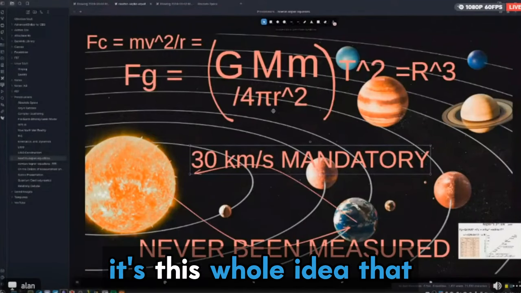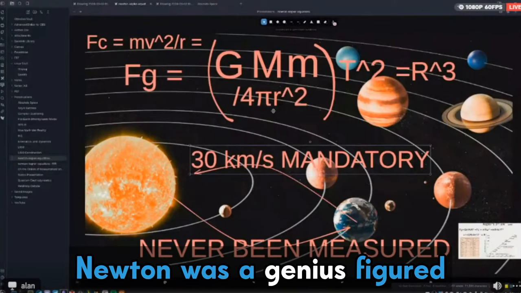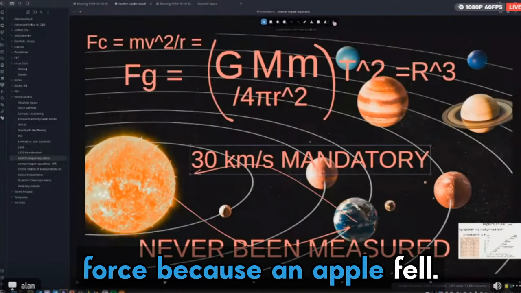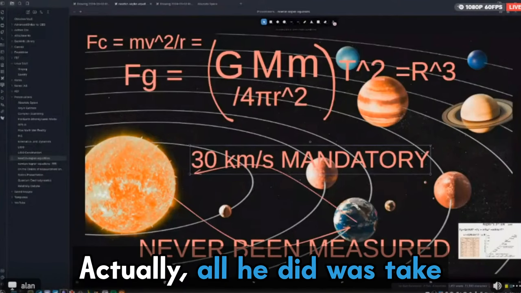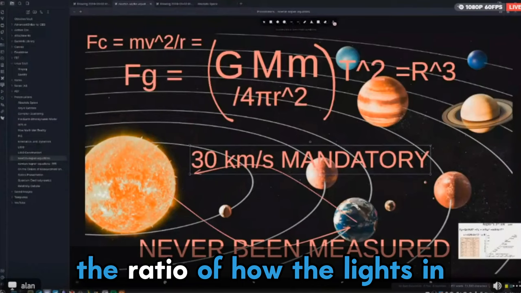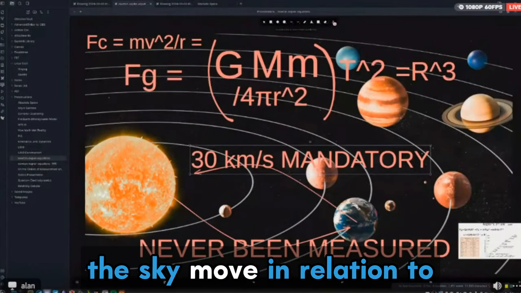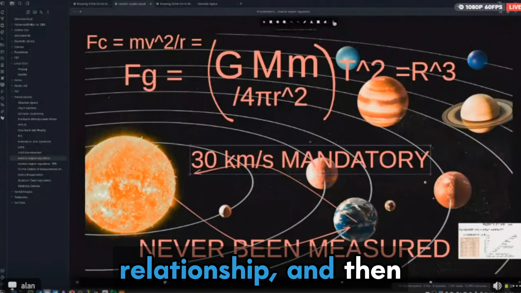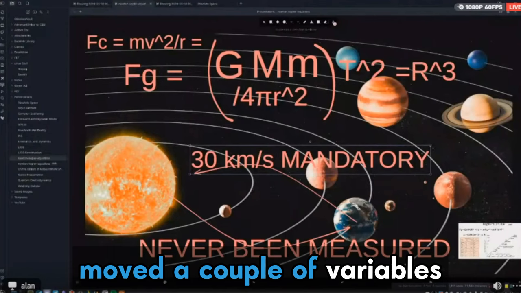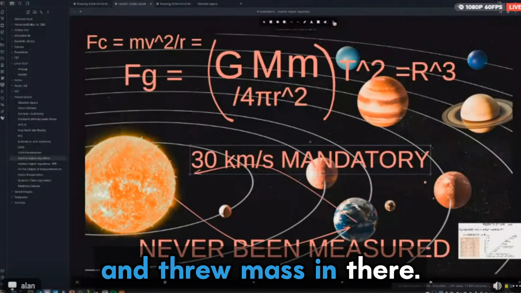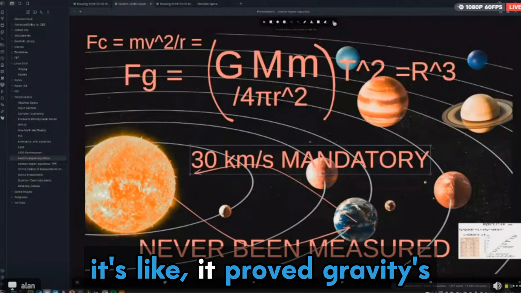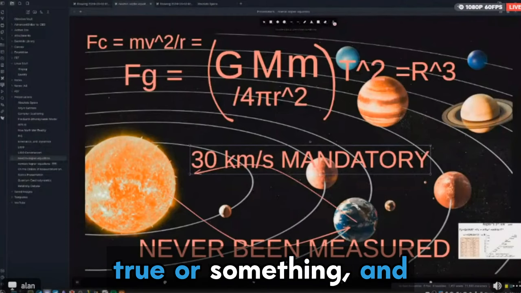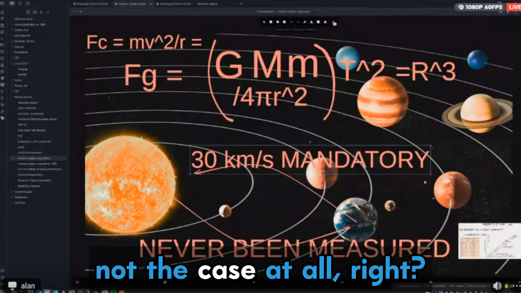And just so you guys know, this whole idea that Newton was a genius, figured out that gravity was a force because an apple fell, and then he figured out that's the force that makes everything move around. Now, actually, all he did was take the ratio of how the lights in the sky move in relation to each other, took that kinematic relationship, and then moved a couple variables around, swapped them out, and threw mass in there. And then people think that it proved gravity's true or something.